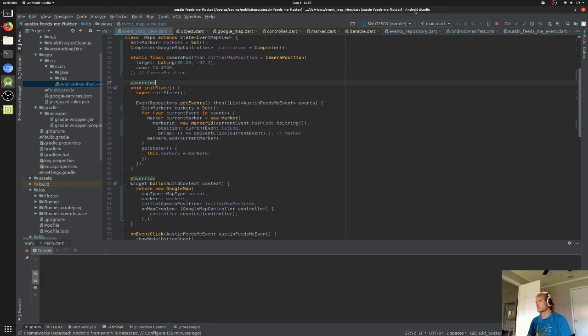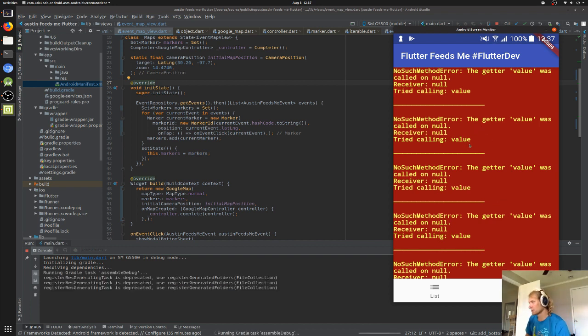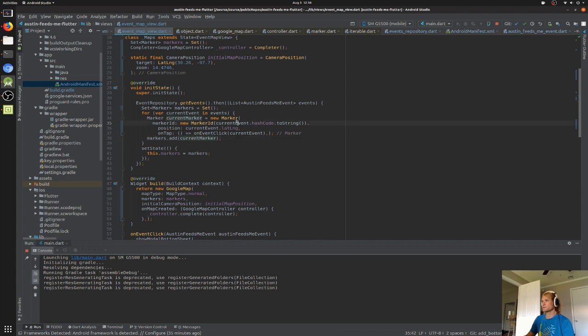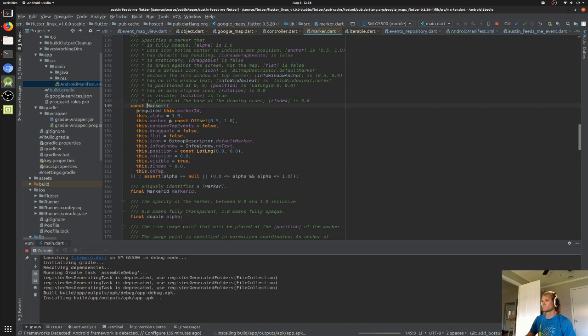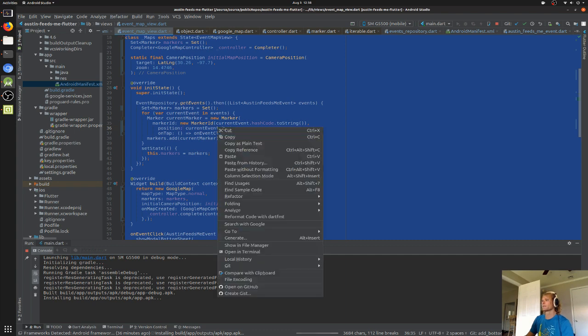So let's press play here, do a build and deployment, see if we get to where we would like to be. And that's kind of a difficult exception. The getter value was called on null, and that's actually coming back up from the Google Map library where we're adding the marker. It's looking for a marker ID and it's not finding it. And I'm surprised we didn't get any indicators in the IDE saying marker ID is required.